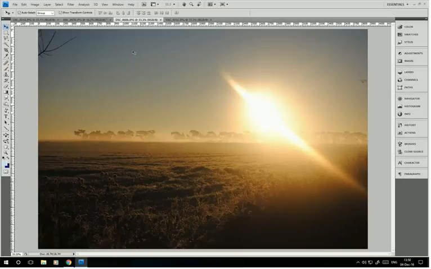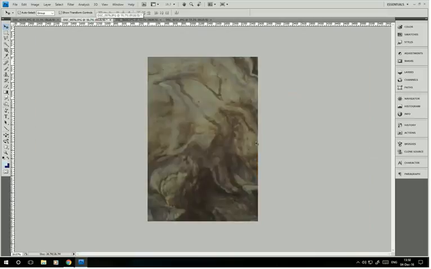There we go. So what I'm going to do is turn this into a really creepy, sinister picture. It's got a nice mist in the background. It's very, very bright, so it's not creepy yet. What I'm going to do is use another photograph, that one, and that is a photograph of some texture. So that's a bit of marbled clay that I've photographed. I've got some clay, two different colours, rolled it together, and I photographed the result. So that is a texture.